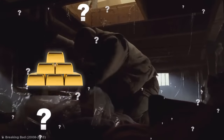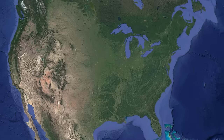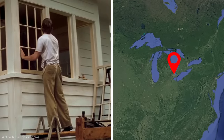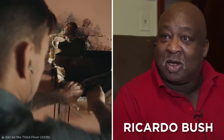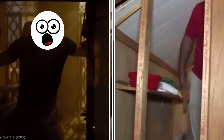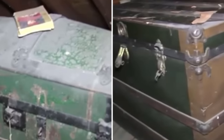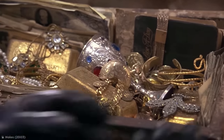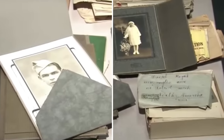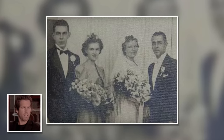Treasure Trove. If you found a secret room in your home, what would you hope to find inside it — gold, cash, a memory stick loaded with never-before-seen videos? One man in Hamtramck, Michigan, discovered treasure of a different kind while completing some renovations on his home. When Ricardo Bush decided to remove some wood paneling from the top floor of his house, he didn't expect anything more exciting than a solid wall. Imagine his shock when what he actually found was a tiny secret room that had been hidden away for decades. Inside were two large trunks completely covered in dust. Ricardo immediately opened them up, envisaging piles of gold coins or precious jewels — but instead he found an enormous stack of family photos and mementos dating back to 1925, all belonging to a family Ricardo didn't recognize.